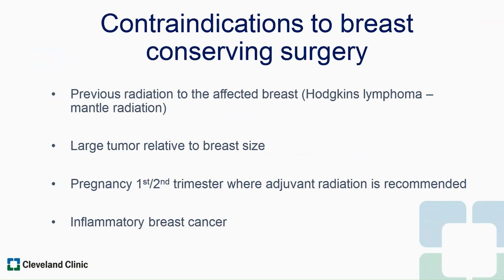Anybody who's pregnant in the first or second trimester, you can't give radiation during pregnancy. So if you calculate it and say by the time they have their lumpectomy, maybe they're going to get chemo and then they'll get radiation. If the calculation fits that they're going to deliver the baby before they need radiation, that's an option. But if you're falling into that surgery and then radiation a month later and that patient's still going to be pregnant, they cannot have radiation.